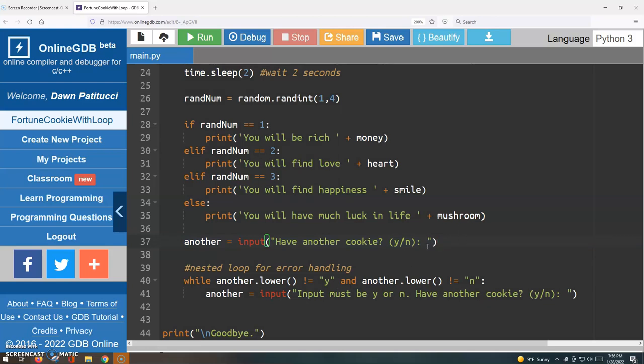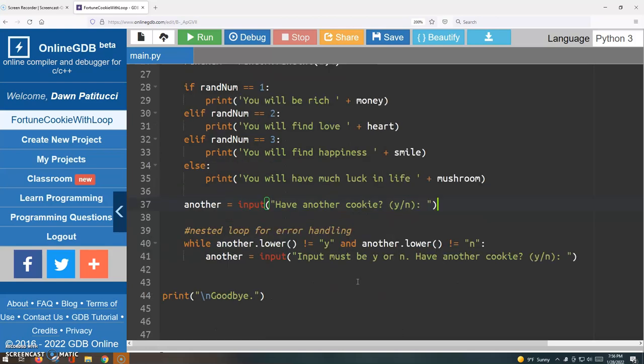Now, I'm getting a little fancy here for our first video, but I actually nested a loop in here. I was thinking, what if the user enters some crazy value like X or Z or something? I want to hold the user's feet to the fire and make sure they enter a Y or an N. So I'll just throw in a nested loop here.